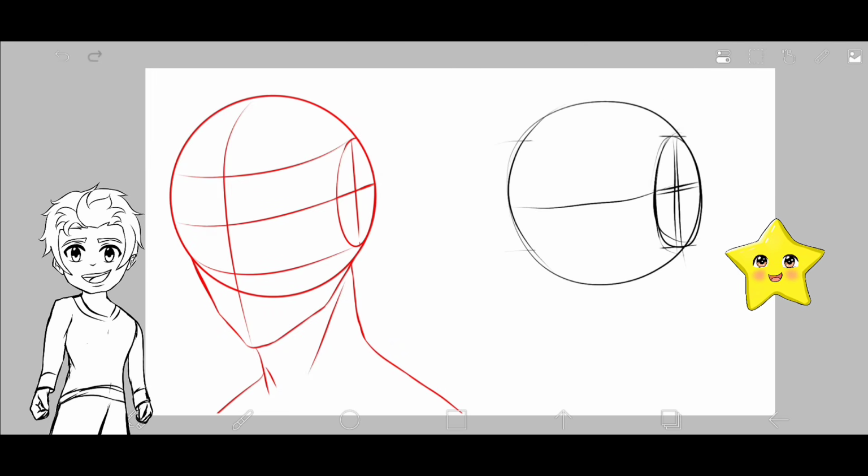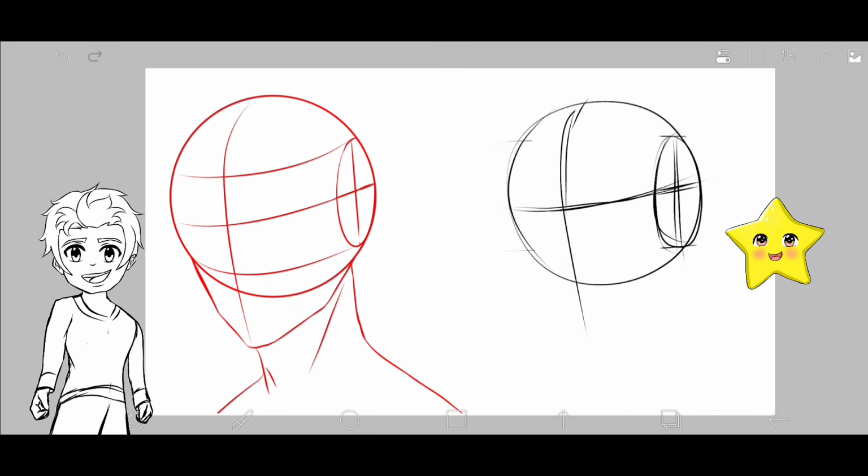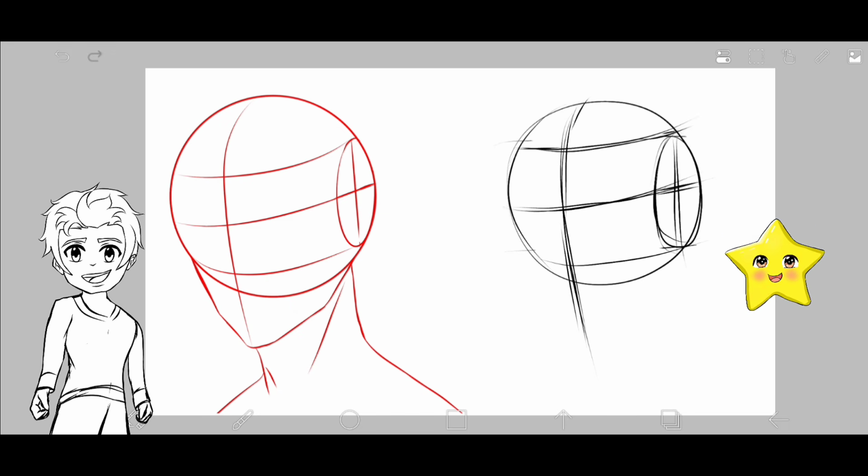Now start by drawing a simple curve at the center of the circle, and this curve should merge with the center line of the side plane. And then start drawing another line from the top of the head and extend it all the way below the circle. This will give us the direction of the nose or the direction of the face. Now draw a line at the top of the side plane and at the bottom of the side plane. This will give us the brow line and the nose area.